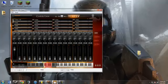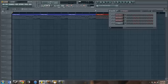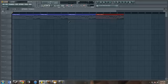I'm going to come over here into FL Studio, which is what I use to compose my music at this point in time. I wouldn't say it's my DAW of choice, but it's just what I had available. So right here I made a sample of some strings playing. This is an effect you can get, and I'll leave it up to you to decide whether you like it, but I think it sounds pretty good.